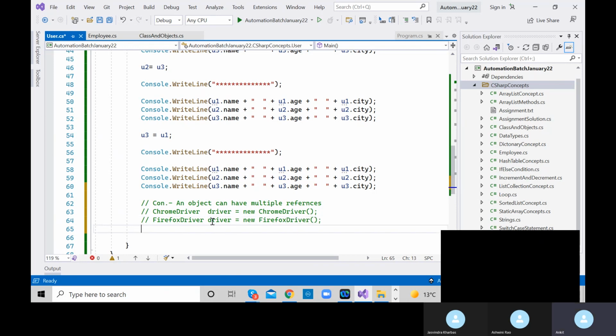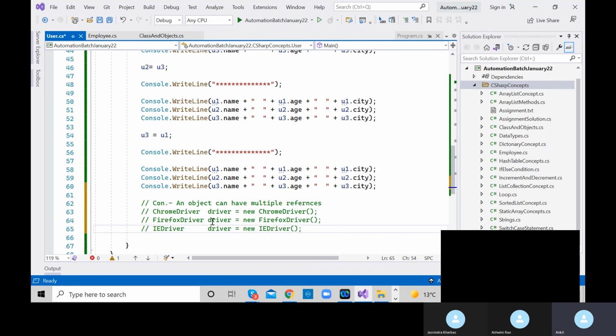And we also write IE driver is equal to new IE driver. Got it?